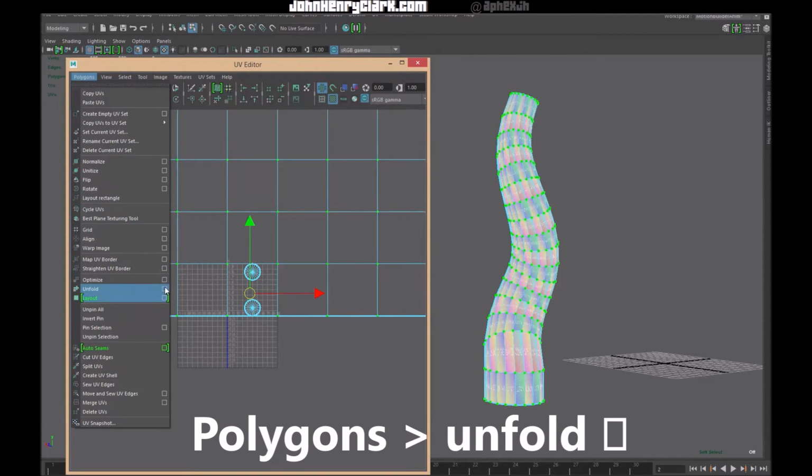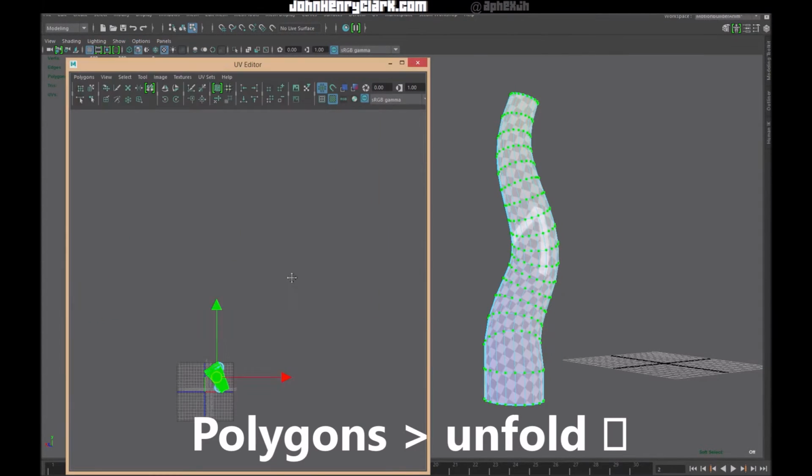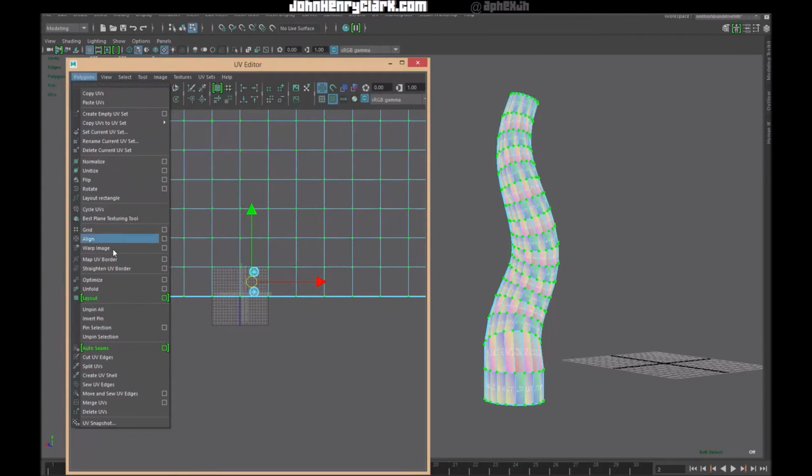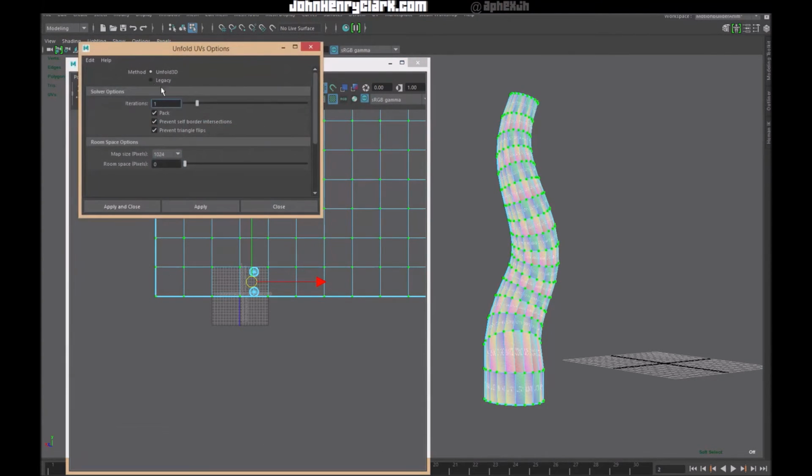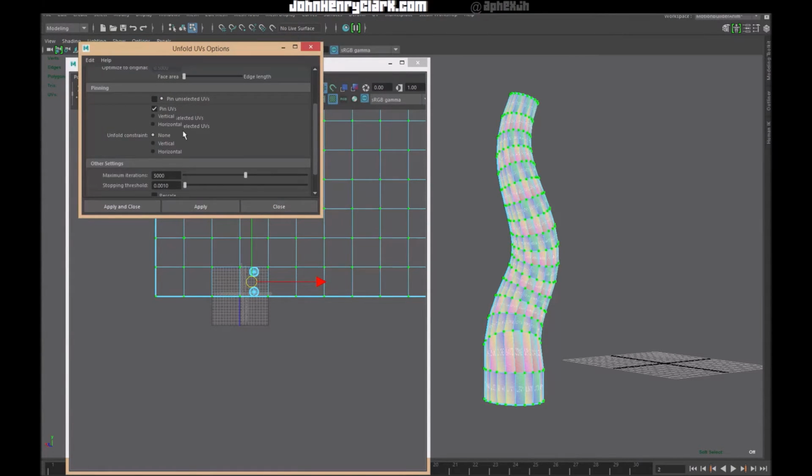Maybe we can go to the unfold options. The trick here is to go from the Unfold 3D to the legacy unfold, and you check the first option in the dialog. It unlocks some of these other options, and then you can constrain how you apply your unfold. I'm going to set the constraint to just horizontal, and that way it'll get the faces to be a little more vertically aligned, or vertically oriented.